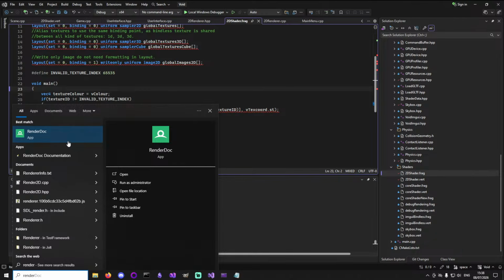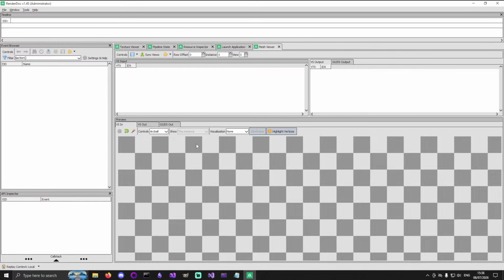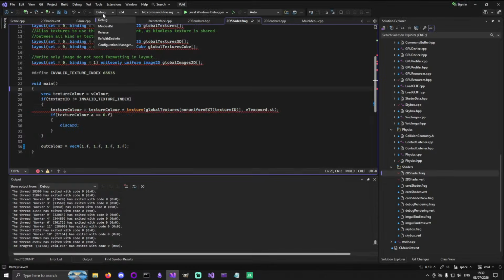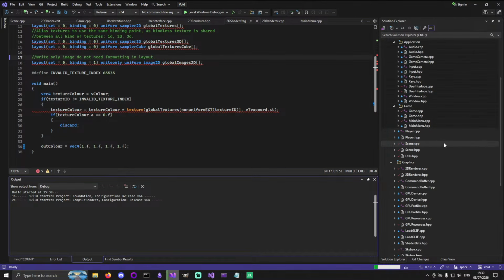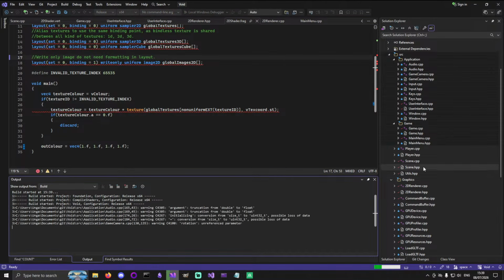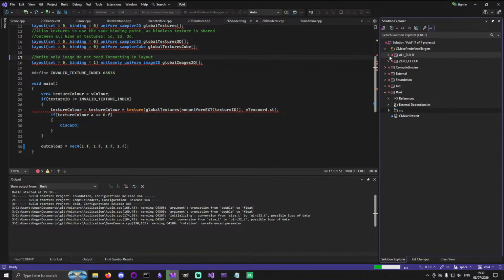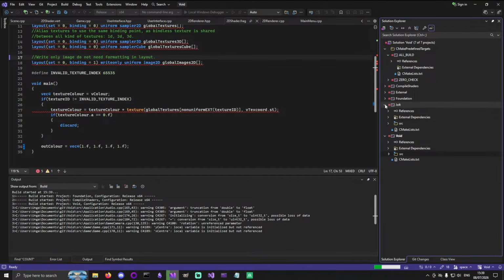So we're going to open up RenderDoc and just investigate basically the data. Just got to type that in so we can get into RenderDoc, because it needs admin privileges because it's going to be interfacing with, I think, the GPU. Now we need to build this for release and give that a build. Oh, actually, that's not going to be any good. So, that was not smart.